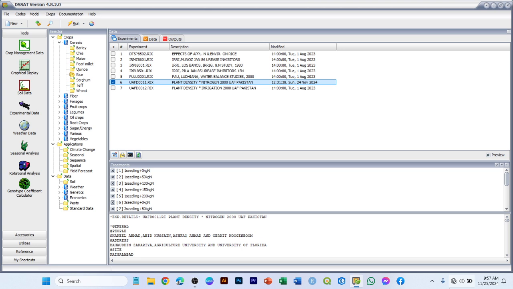Try to avoid copy paste, because sometimes a space is also copied from the original file. That space might impact your simulation process and create the error. These are small things, but they have a large impact.